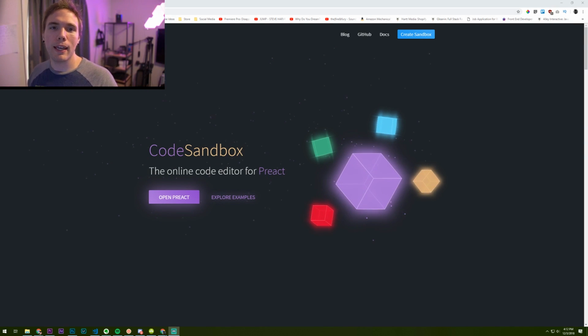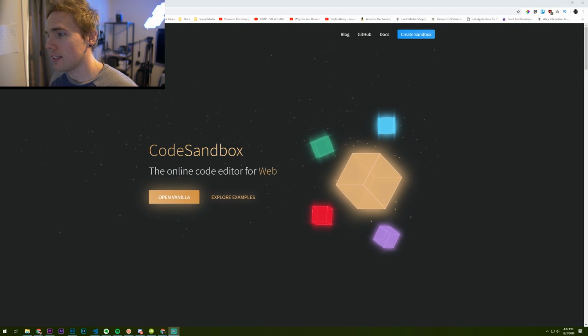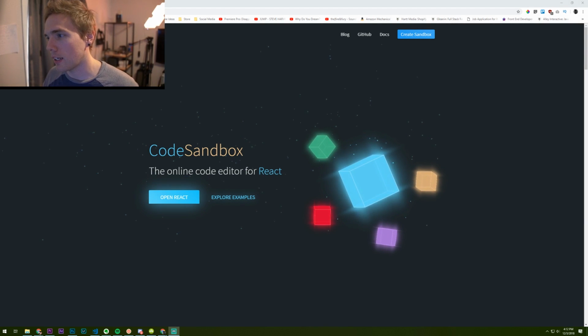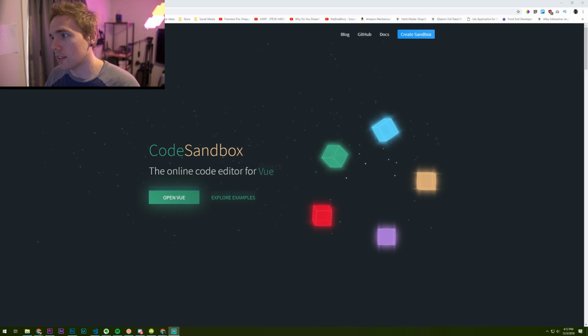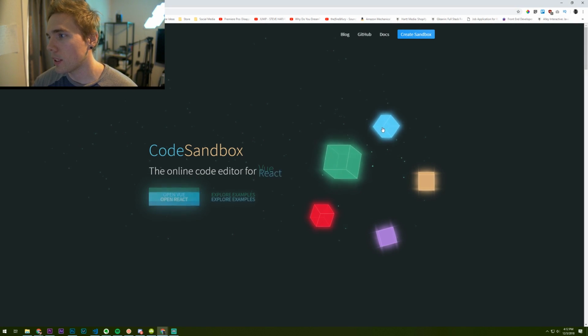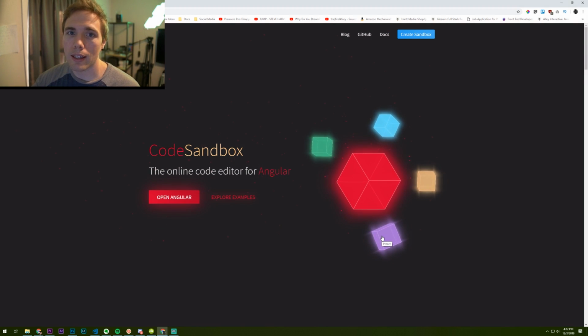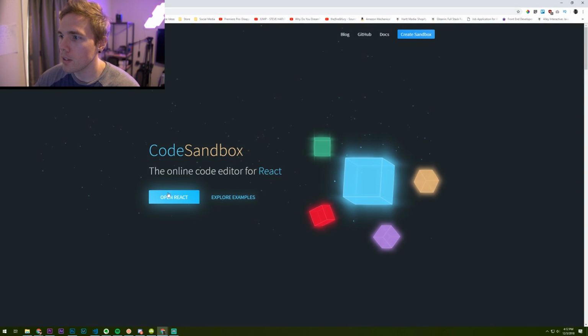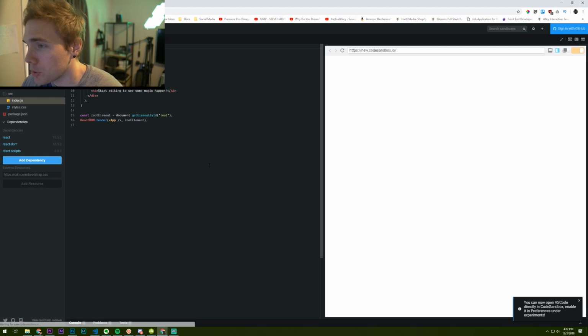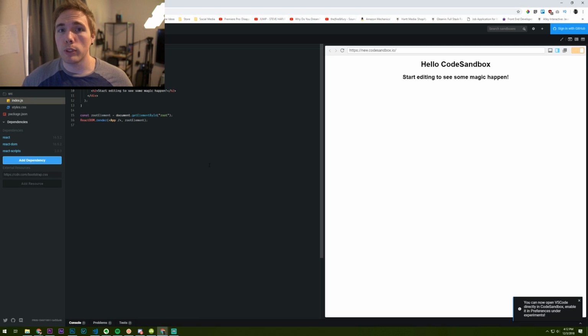Anyways, we're looking at React projects, or how to find React projects, and the place that I always go to or recommend is codesandbox.io. If you don't know what codesandbox.io is, you can see it here on the screen, and the blue cube was highlighted and it said React. It's actually neat. You can click on these cubes. You can think of it as an online version of Visual Studio Code and a text editor. If I click on this blue box, I click explore. If you click open React, it'll just give you a bare bones React boilerplate app.